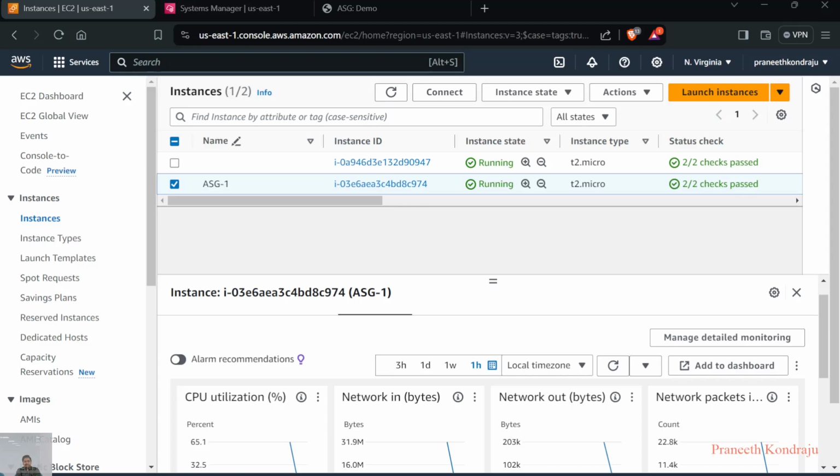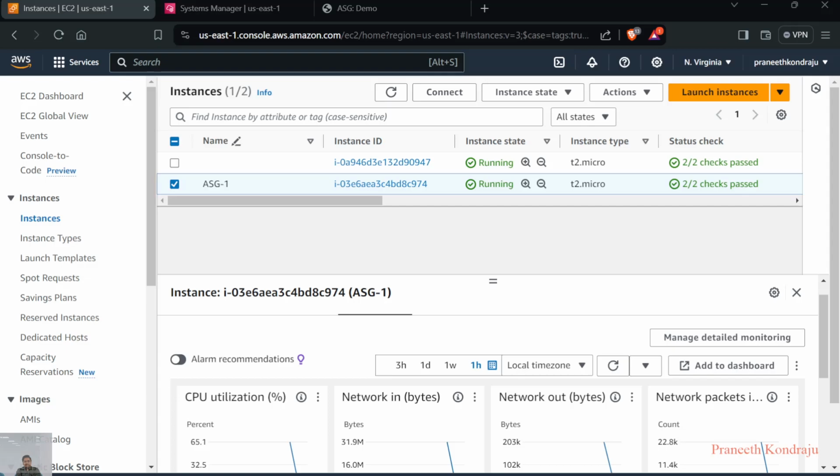Like our previous example, during peak days and celebrations, these e-commerce websites host many offers. So during that time, to ensure a swift customer experience, we can have dynamic scalability. Next is high availability. By distributing instances across multiple availability zones, auto scaling groups enhance fault tolerance, ensuring uninterrupted content delivery even in the event of hardware failures or zone outages.